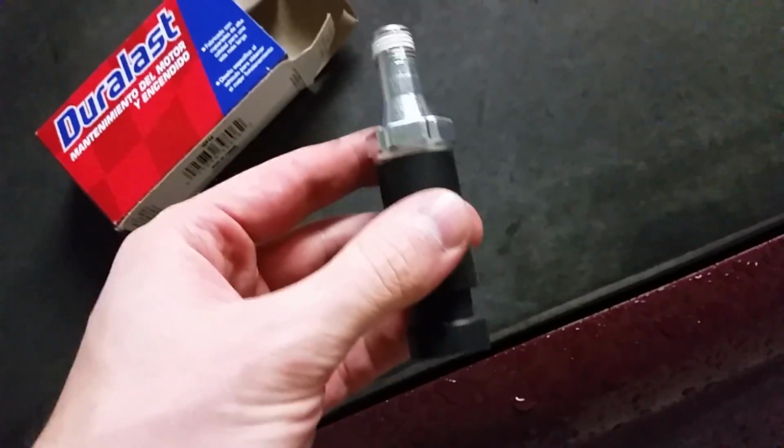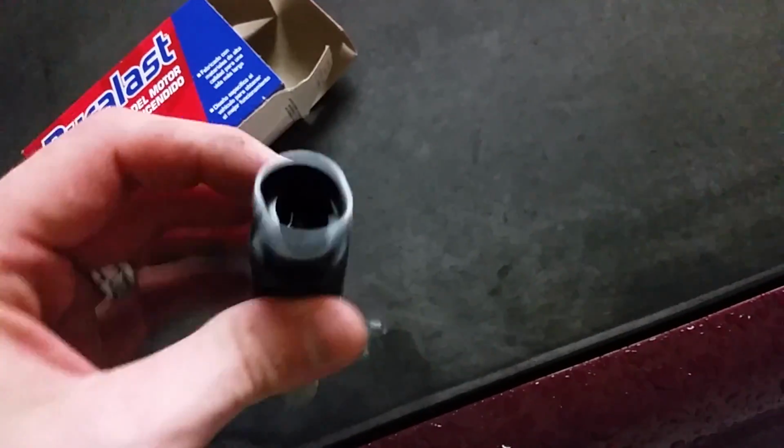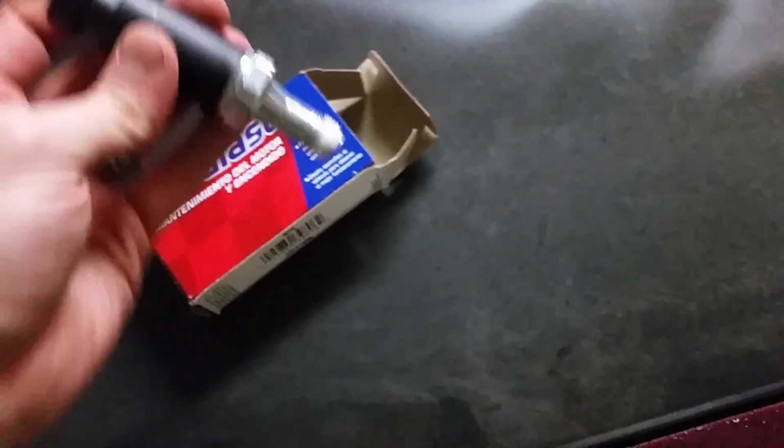But this is the new one. It's like 30 bucks. Kind of expensive, but I need it. So I'm going to put this in, and let me show you guys where that's at.